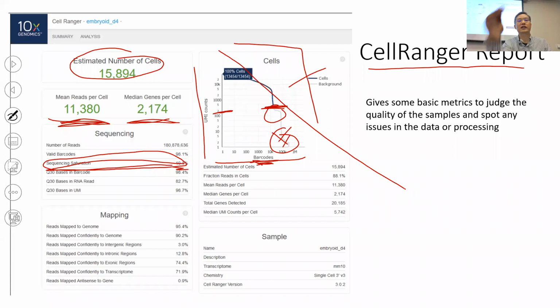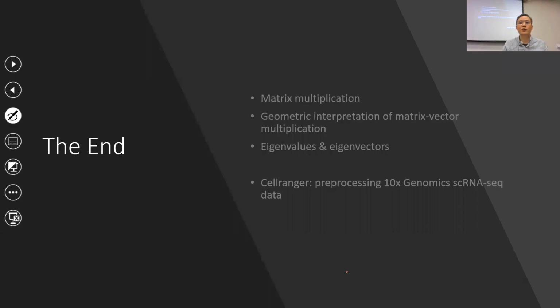Okay, in this case, it's really clear. You have a sudden drop of UMIs, so you have a clear separation of droplets that have cells and droplets that do not have cells. Then there are different versions of this, and also the reference. So you need to know how to read this and whether it's a good sequence or not. Okay, I think that's all. I'll leave the rest of the time for questions. Remember, you need to know how to do this manually, and we will confirm your manual computation using MATLAB on Thursday.